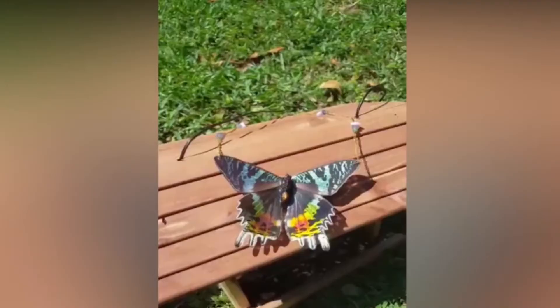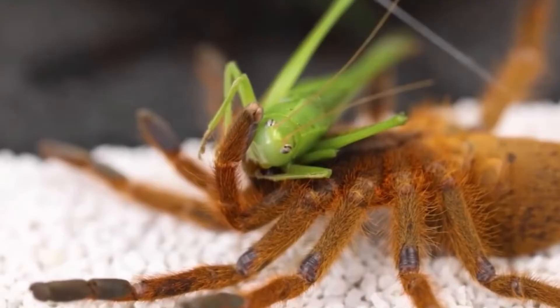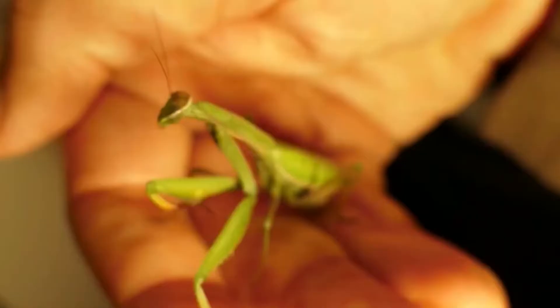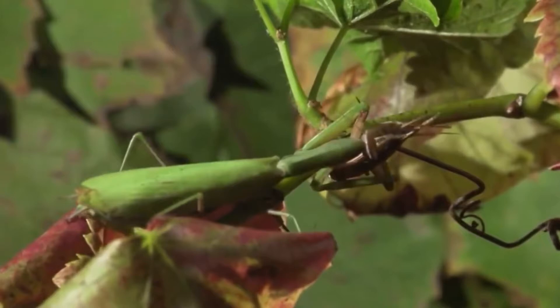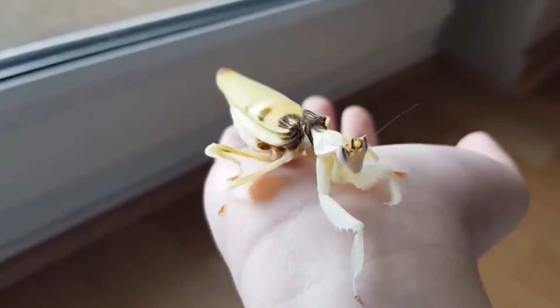Number 8: Praying Mantis. Mantises are attractive insects often kept as pets. They hunt by using their spiky front legs to swat at smaller insects and prevent them from escaping. They often vary in length, usually from 1 to 16 cm. What makes mantises an ideal choice for pets is that they contain no poison. Although you may be familiar with the appearance of praying mantises, there are actually more than 2,300 species of them living on every continent in the world except Antarctica. Although many people may have seen praying mantises in Spain, France, or the United States, the places with the highest population are located in the tropical forests of South America, Africa, and Asia.